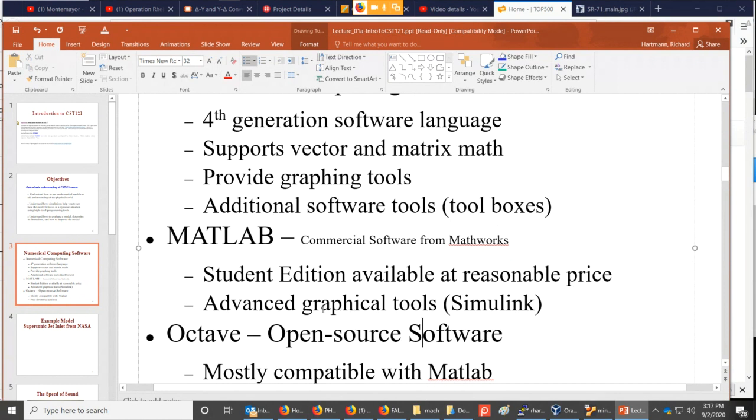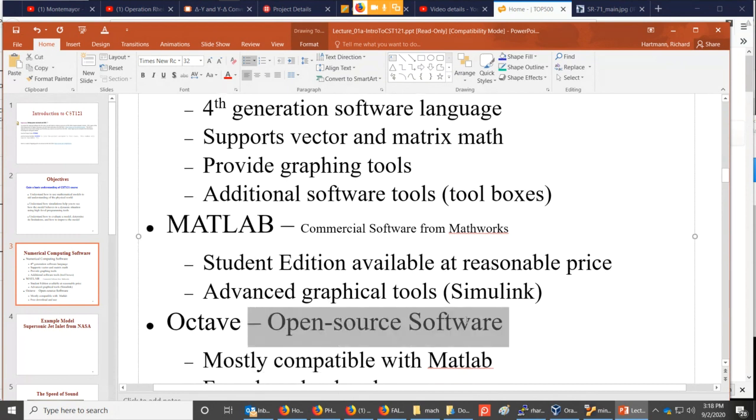You can certainly do them in Octave, and you can run it on your Mac or your Windows PC, or if you're really into computers and you've got a Linux PC or Raspberry Pi, if you know what that is, Octave will run on all of those. They even have a version of it for the cell phone. I installed it a few years ago on my older cell phone and didn't really find it very useful on a cell phone, but they actually do have a version for a cell phone even. And again, it's open source, which means it's free, and it'll run on virtually any computer. Okay, and you can do pretty much all your simulations on that.